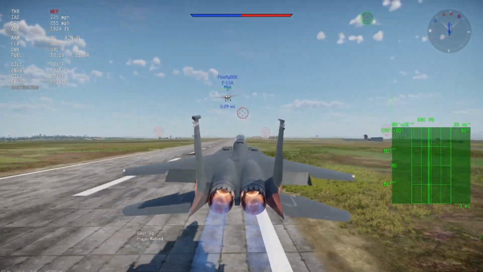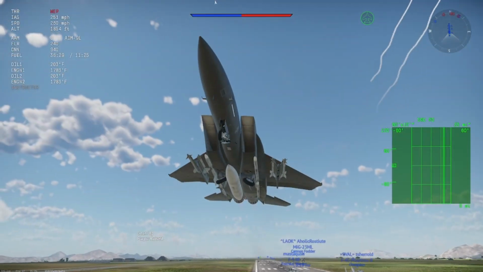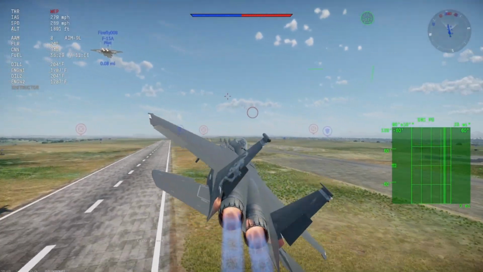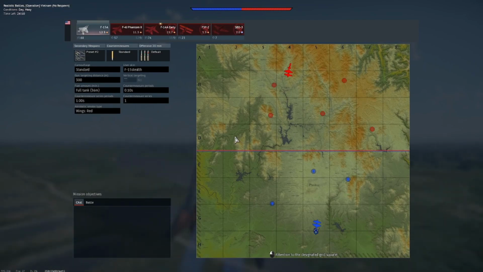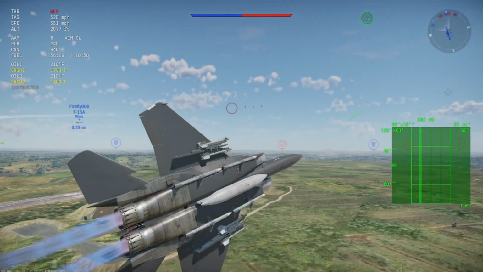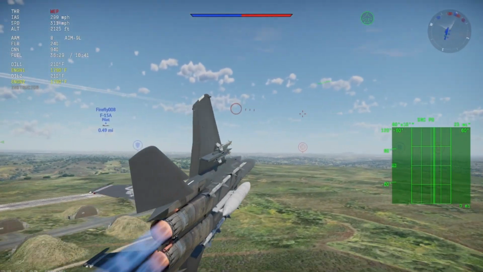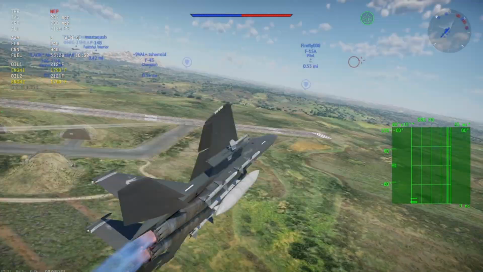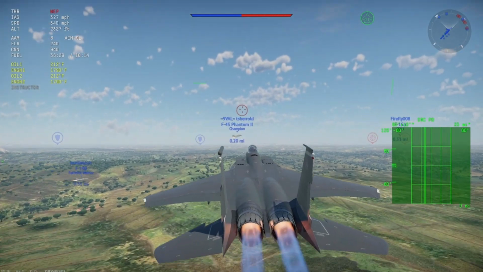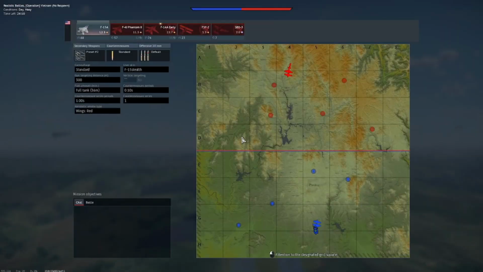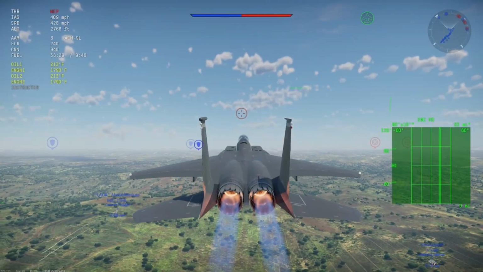Now, BVR in this game is not very reliable. I have had luck with it in the past. We are going to take a leftward brake, and try and get shots on the enemy.